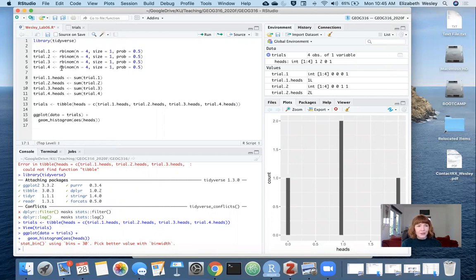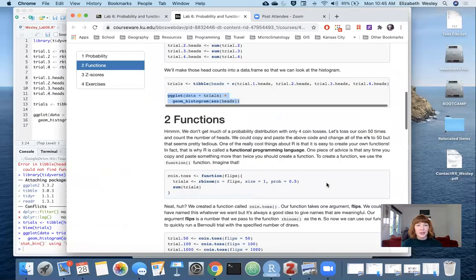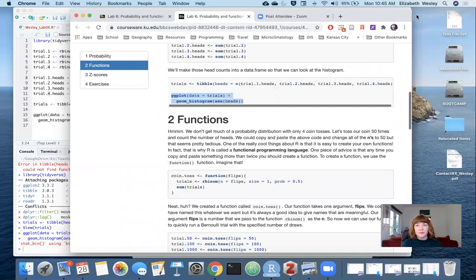So what we could do is run all of this again, changing these ends to 50. But that kind of gets to be a pain. And it's also easy when you're copying and pasting and changing values like that to make mistakes and not realize that you've made a mistake. And so what we are going to do is create our own function.